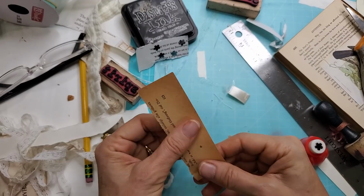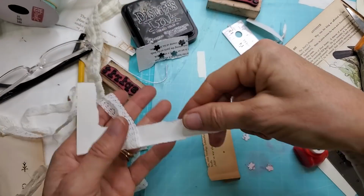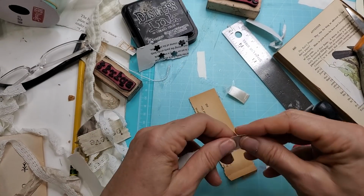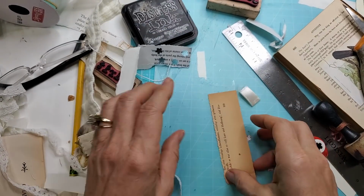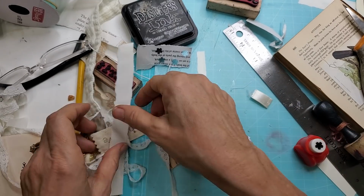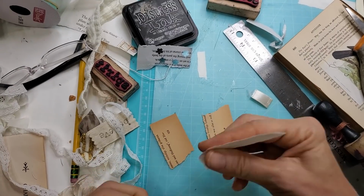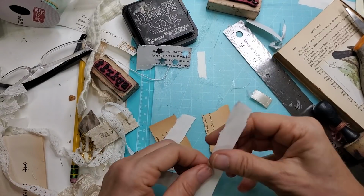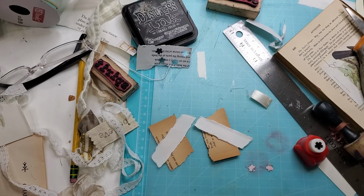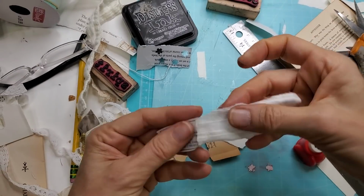What do you got? Some book page. All right, I was working with some book pages the other day, so that's a nice contrast. Let's use that. Maybe we'll make two of them at the same time. How about that? Okay. Just using the scraps, what we got. What are we using? Different colors. Maybe we're going to use some fabric because it's here.